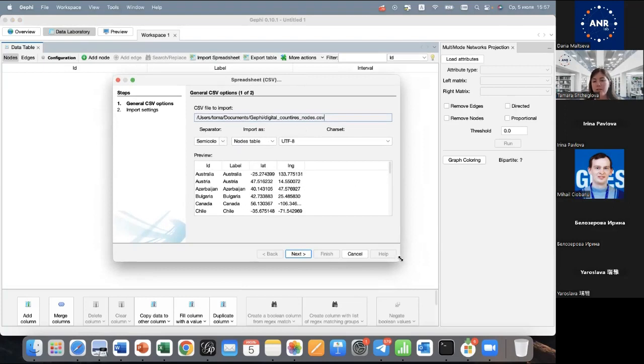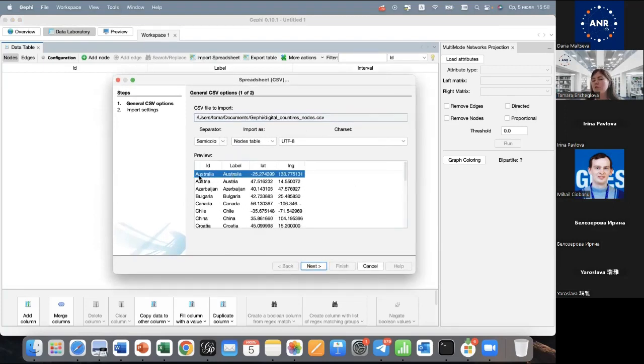And in that CSV file, we have ID, we have label, which are here exactly the same. In previous networks, we had ID in numerical form and label in normal form. And here we have just the same IDs and same labels. And also we have two columns with latitude data and longitude data. It's the coordinates of the center of the country, because if we look at Russia or Australia, the countries are quite big, and just one dot cannot represent the place of the country. So these latitude and longitude are centers of the countries.